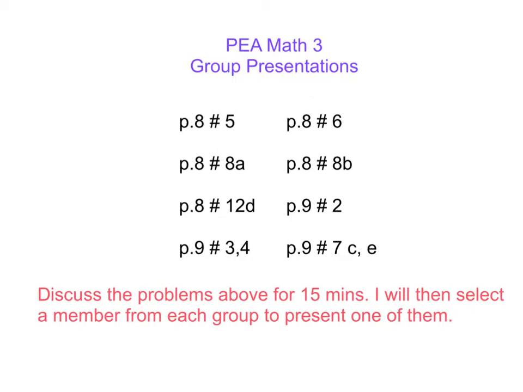You're going to discuss the problems in your groups, and then you can select one person. I will give you one of these problems randomly, and you select one person in your group to present it. I will take a picture of your work on your paper, so it doesn't have to be on a separate sheet of paper like usually. You can just use your homework if it's good enough. I'll take a picture of your work, and then you will record it on here. You're presenting on the iPad. Questions?